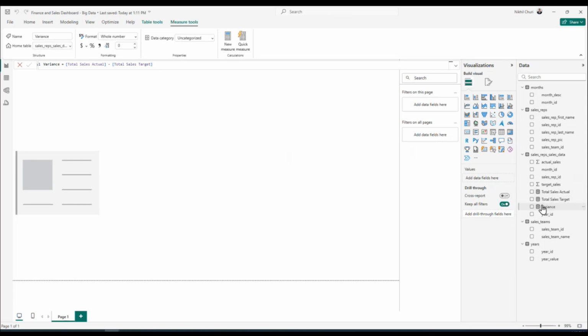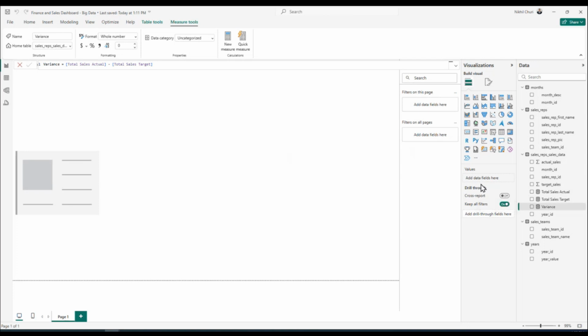Awesome. A new measure got added, and you can see different symbols. So this is the data, and within this data, this is the sum value of actual sales and the target sales as well. You can see there is a summation symbol over here. And for the new measures that have been recently added, you can see it will have a symbol like this, which is similar to a calculated one. So technically this is a calculated variable. That's why you are seeing this.